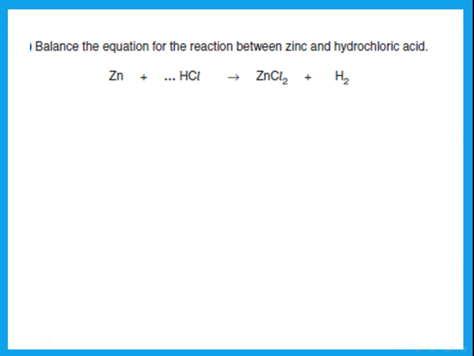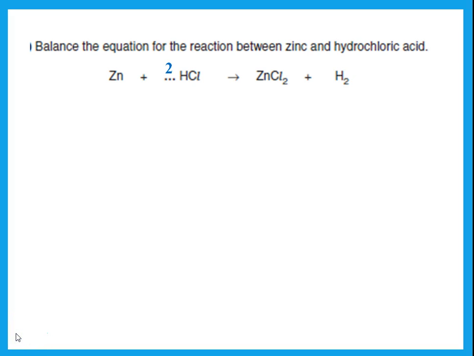Now, in order to increase anything, I put a number before it, which we call a coefficient. So if I put 2 before the HCl, that means I have 2 of the HCl. That means I have 2 hydrogens and 2 chlorines. So when you put a 2 in front of it like this, it means that you have 2 hydrogens and 2 chlorines. Please remember that when you're balancing the equation, you don't change the numbers that are down. You change the numbers that are before the compound, which we call the coefficients. So here I put 2 before the HCl.